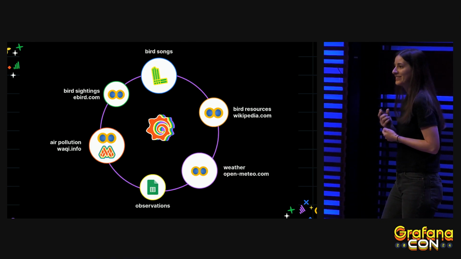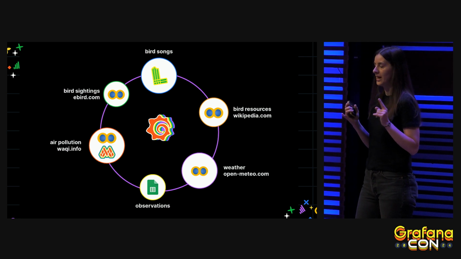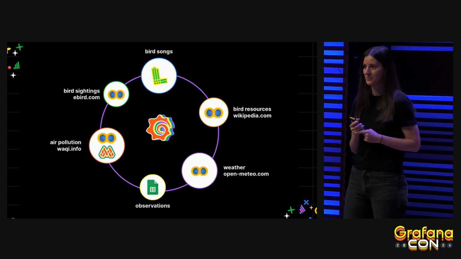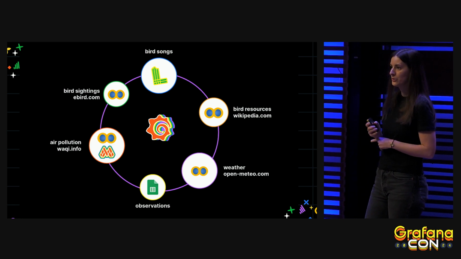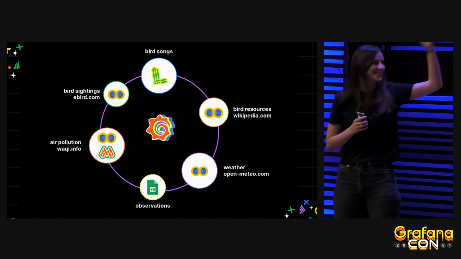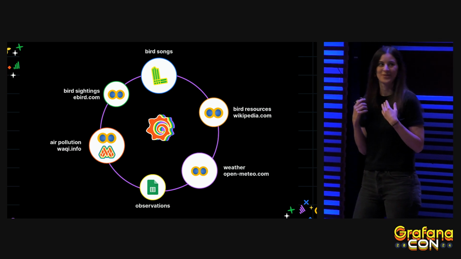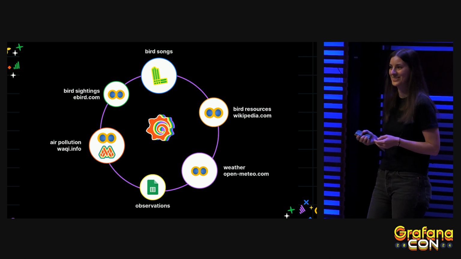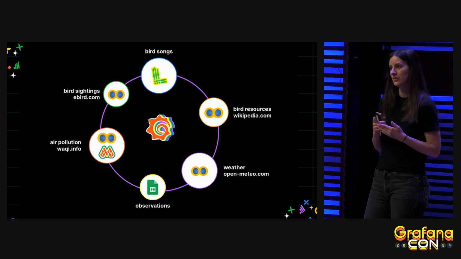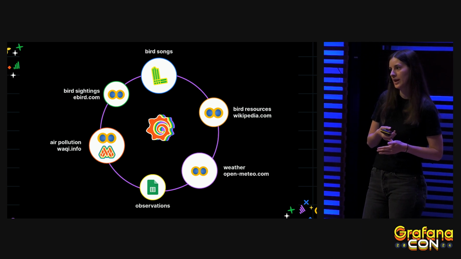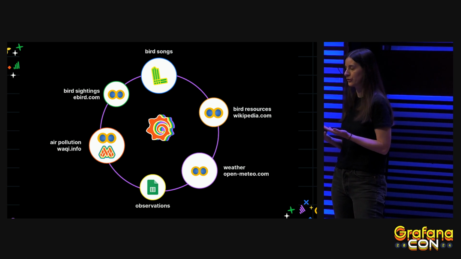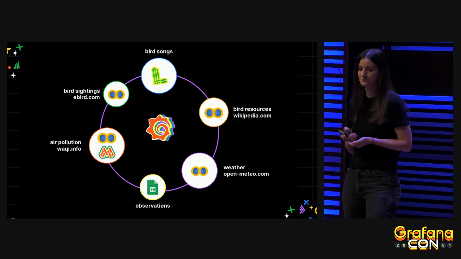So we are using Wikipedia to get information about a bird, its image, and an audio clip with its song. To query Wikipedia, we use the Infinity data source, and you can see its logo in the circle. As you can see from the diagram, it's one of our favorite data sources, and we've used it a couple of times to query different APIs. We really like it because, first of all, it allows you to query different APIs, but it also helps you transform different sorts of results to your liking.